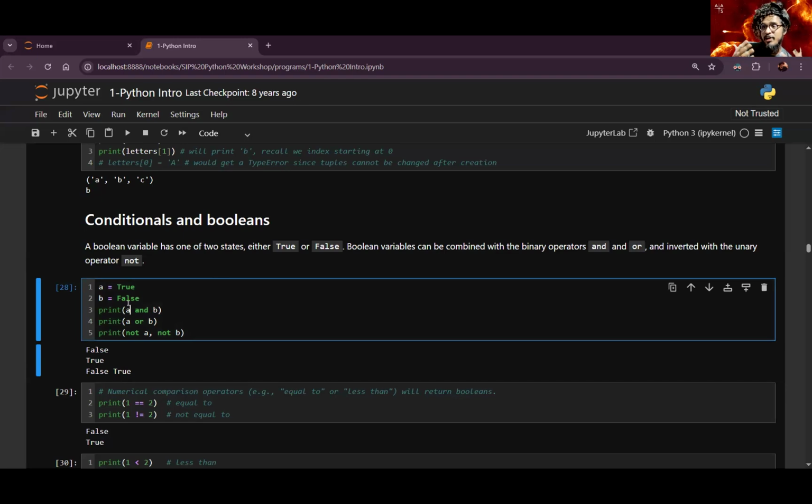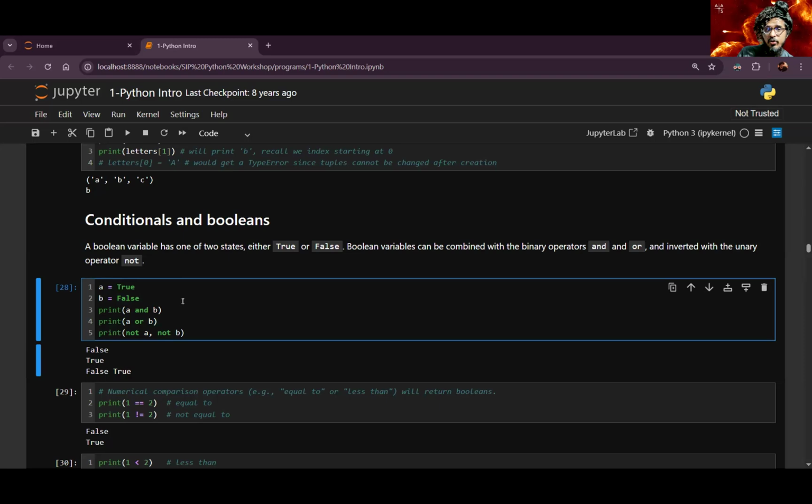Everything is a 1 or a 0 in a binary computer system. So as you can see, there are two variables here. One is called True, and the other one has been assigned False. And you can see that the T and the F are capitalized, and they are highlighted in green because Jupyter recognizes the syntax as Boolean.